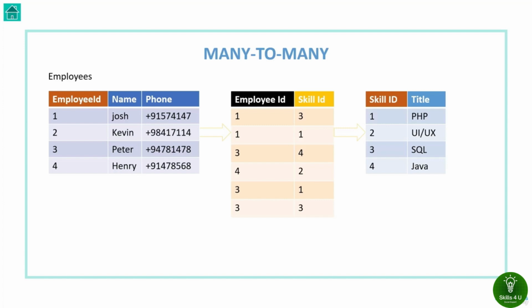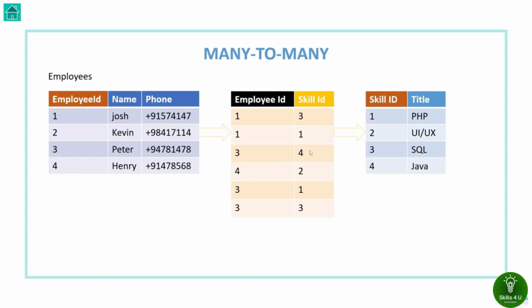Now, when we want to assign any skill to an employee, we will add the employee ID and then we will insert the skill ID we want to assign on the same row. So one skill can be inherited by multiple employees as well. Now, if you look at the second table on the screen, Employee ID 1 is repeated multiple times. This means that Employee 1 has both Skill 1 and 3, which is PHP and SQL.